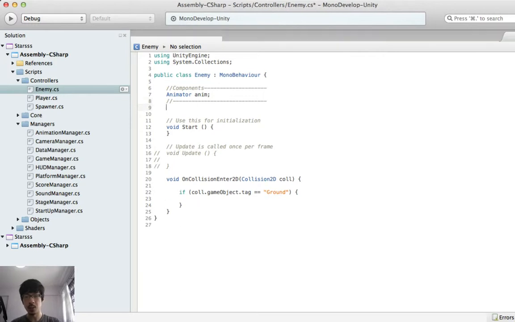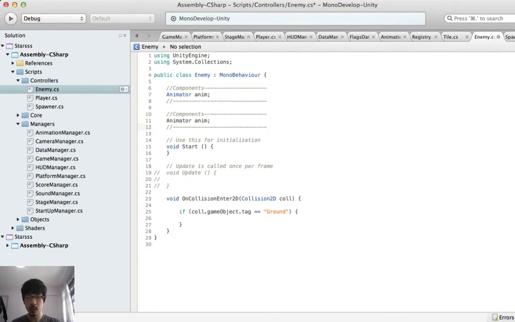Okay, we will also have some enemy attributes. Okay, say for example, enemies have health.